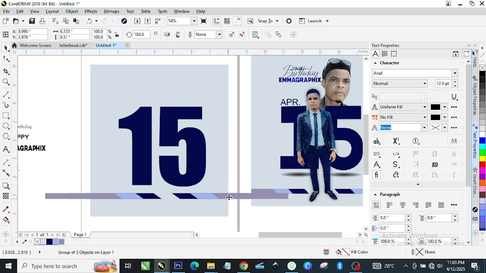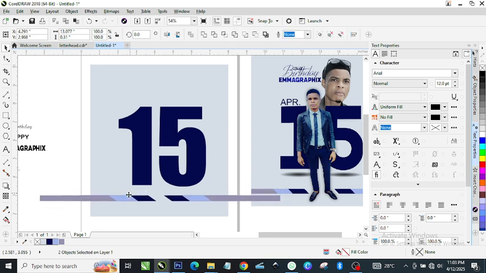Okay, so as you can see, we have gotten this just like that. So you can now arrange it, shift it to the side, and then shift this to the side as well. Once you do this, guys, what you need to do is to bring it down because it's too up.